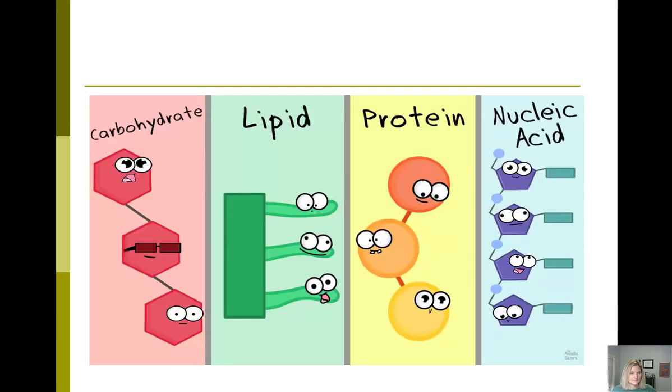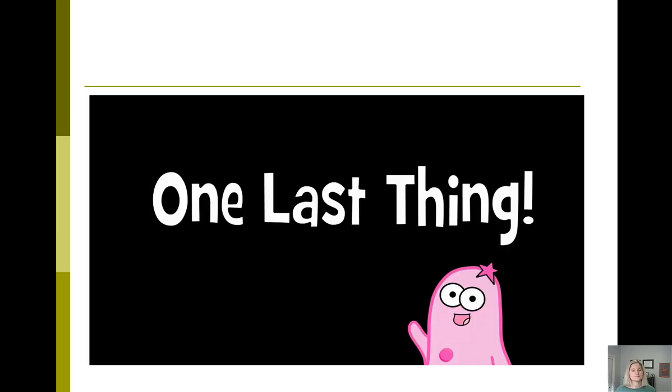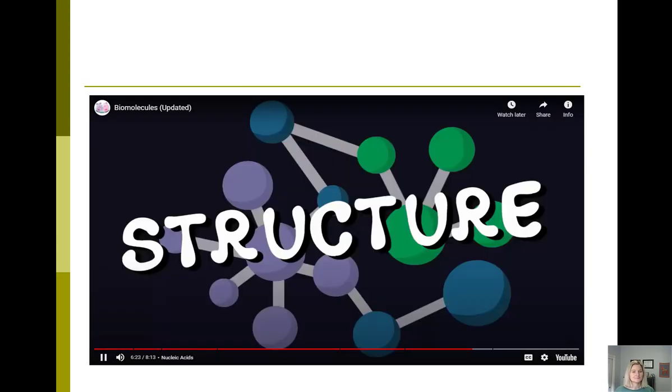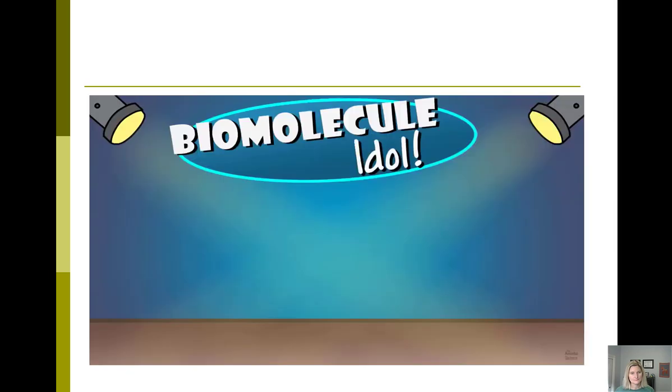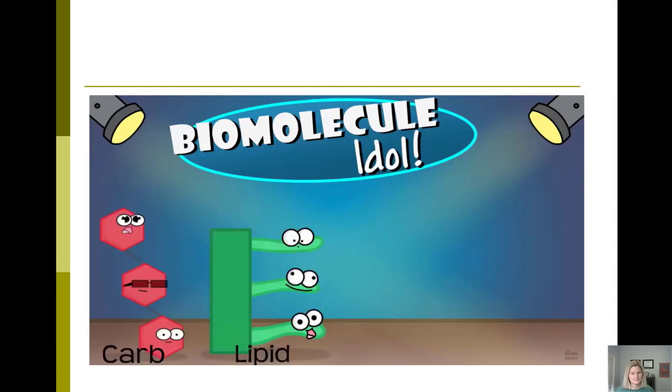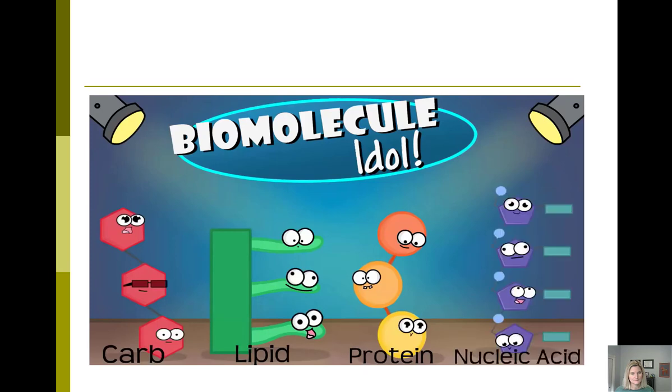So we just powered through introducing the 4 biomolecules by providing examples, exploring their monomers, and giving some general functions. One last very important part to mention is the structure of these biomolecules. Understanding the structure can help with predicting their properties and easily being able to identify them. One thing I like to tell students to do is to write the 4 biomolecules in the same order that we went through: carbs, lipids, proteins, and nucleic acids.